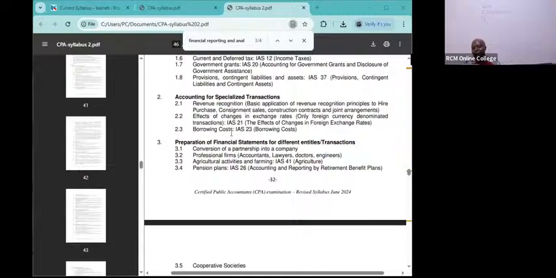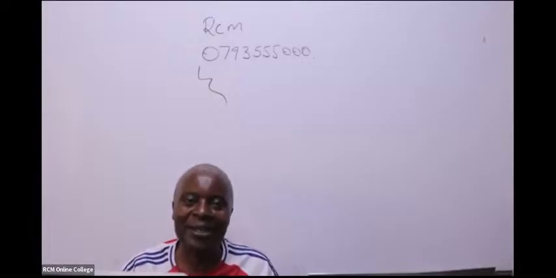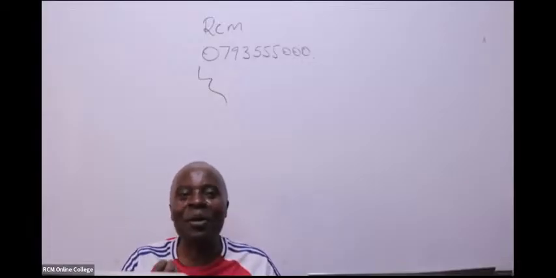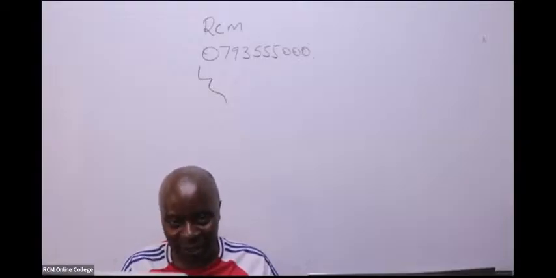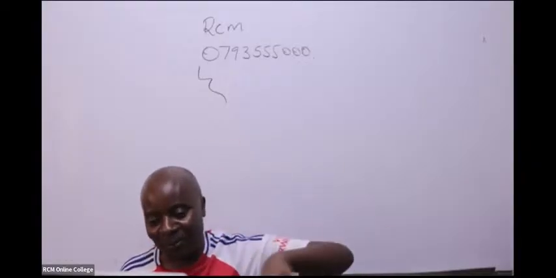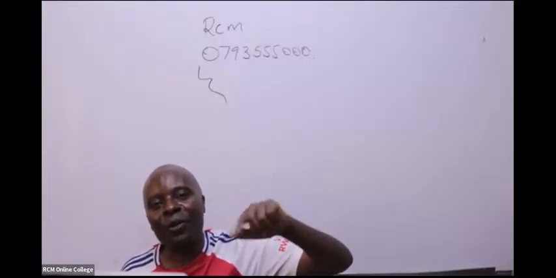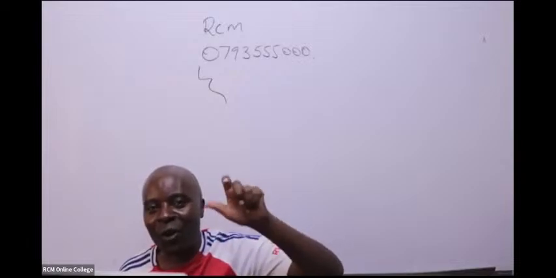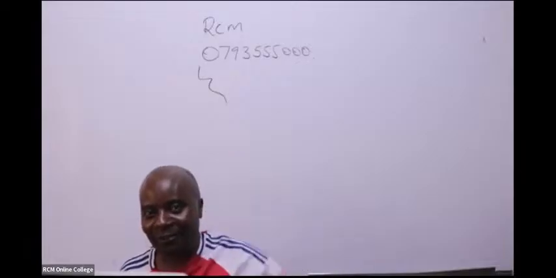So we have borrowing costs. I love this borrowing cost. Why do I love borrowing cost? Because, ladies and gentlemen, those of you who know Mwalimu, I'm a civil engineer. I became a civil engineer first before I became an accountant. That is why I'm normally passionate with construction contracts. We have in this case borrowing costs. So you see these borrowing costs, ladies and gentlemen, when you take a loan for construction purposes, the interest that you'll be paying for this loan, part of it will be capitalized, will be made to be part of the building.